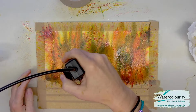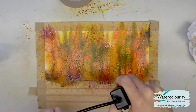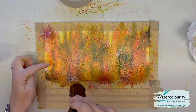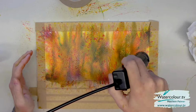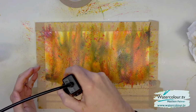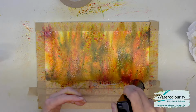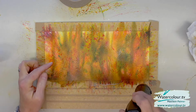As it's drying, you'll see the whole thing change. You'll see how the colour spread distorts. All these little explosions of colour. This is where you start to see those colours come through. But that's beautiful, autumnal background here.